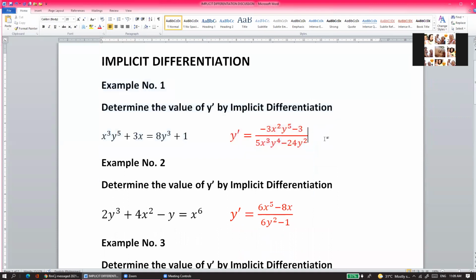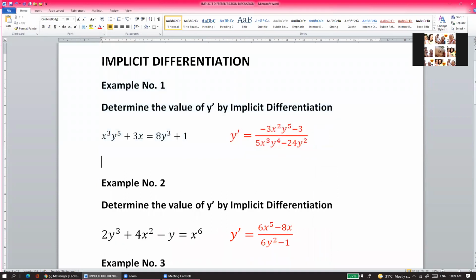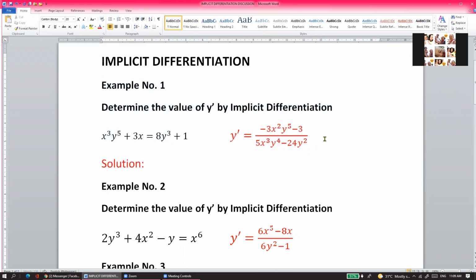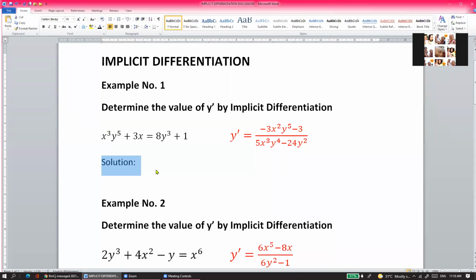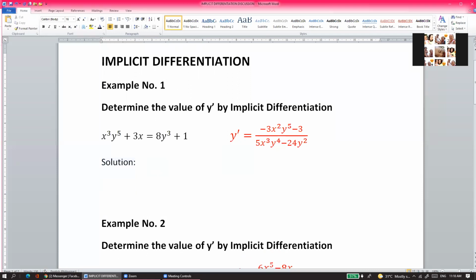So this is now the solution process. So ganito lang kadali yan. For as long as you know your derivative formulas, kabisado mo lahat ng mga formulas, hindi naman tayo mahihirapan dyan. So ito yung solution natin. Ulitin ko lang ng konti. For a solution process, let me try method A first.